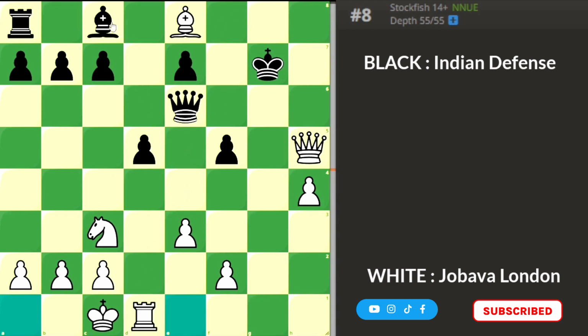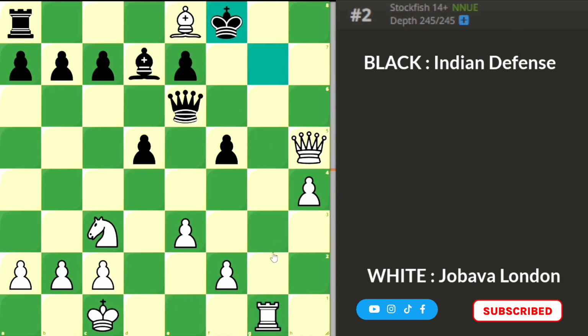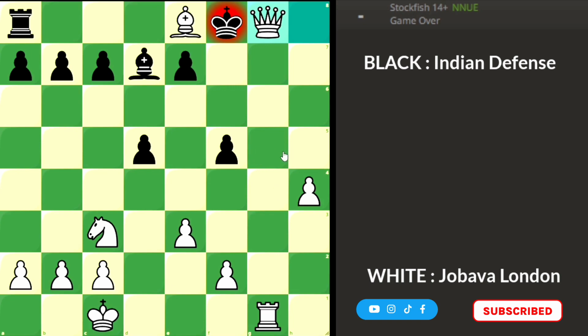Let's suppose he moves somewhere like d7, bishop d7. And if bishop d7, then it's a mate. I mean, mate in 3. Because now rook gives a check, the only move, right? Then queen h8, check, the only move, and now it's a mate, right? So this way, white is winning in every possible way, right?